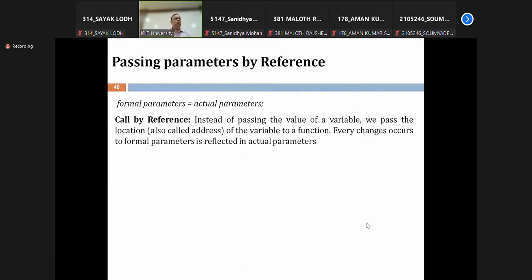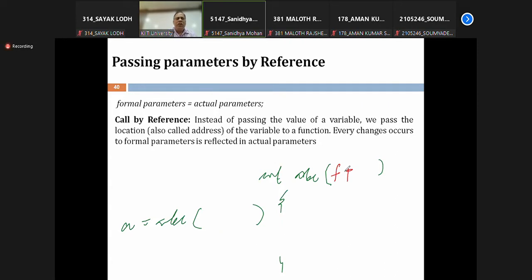If you remember, when we define a function, let's say the name of the function is ABC. This is the definition of the function. Sometimes we call it by assigning a variable, let's say A. At the time of defining a function, the parameters are called formal parameters. When I call the function, the parameters are called actual parameters, or sometimes formal arguments and actual arguments.